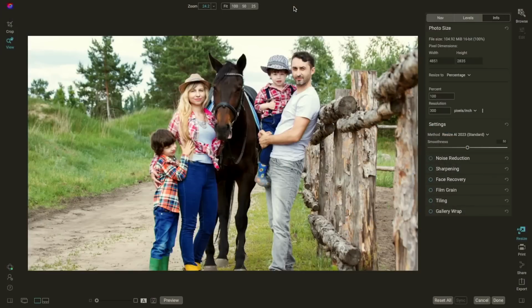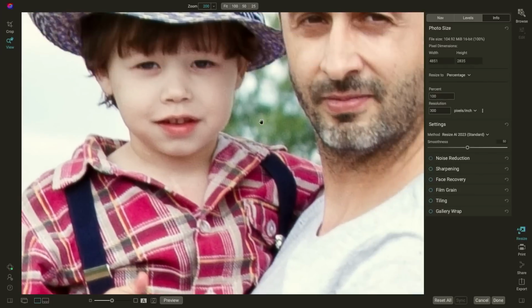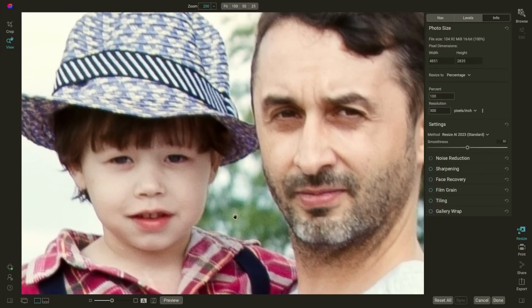First off, I want to show you the improvements that we've made in Resize. If you've been watching, you've seen some cool videos that we've shown you on Resize 2023.5 already. All those great features are now integrated into Photo RAW. Let me show you. Let's take a photo like this, straight out of the camera. I'm going to zoom in to 100%. Actually, let's go even closer. Let's go to 200%.